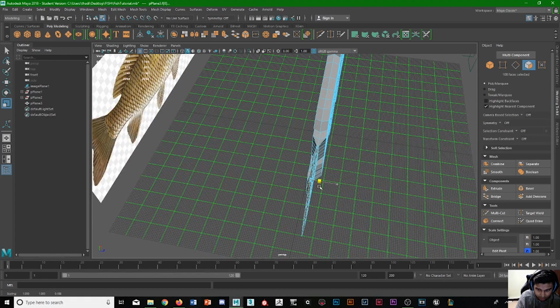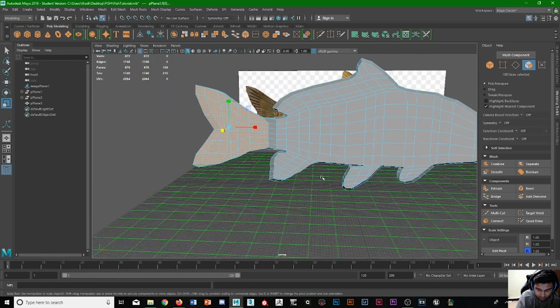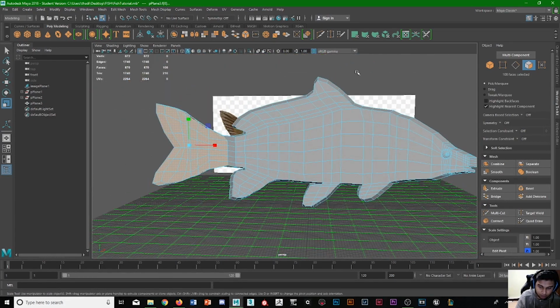Not too much, we don't want it like a paper, but we want to give a level of depth as well. And we want to do the same thing with these as well. You need to remember, I've selected all of that fin, but at the same time all of these are selected. So if you hold shift, see, this is an orange shade and this is a gray shade. We need to get rid of all the excess orange on both sides. If you double select it, you'd think that it'd stop it, but it doesn't.